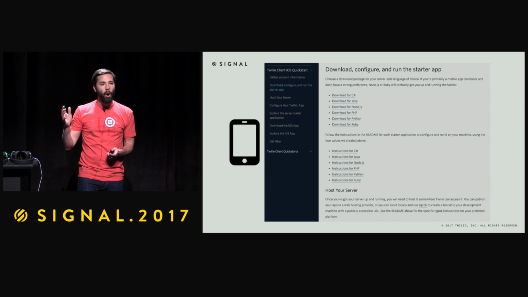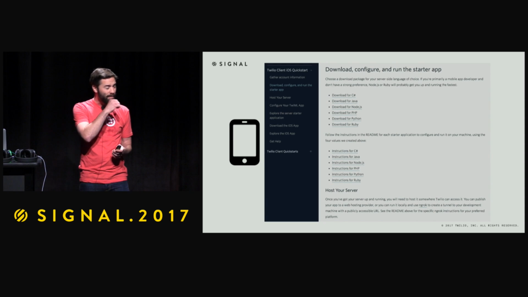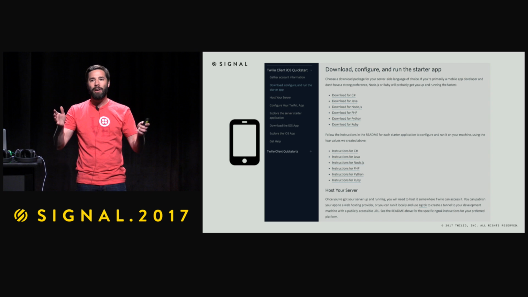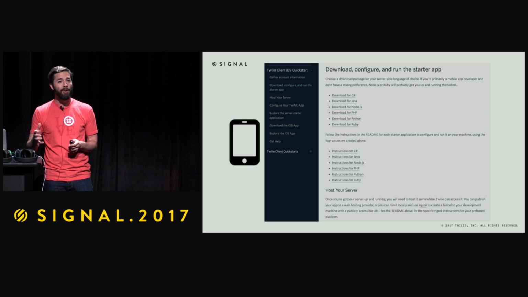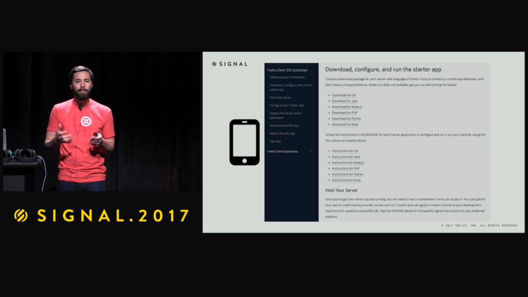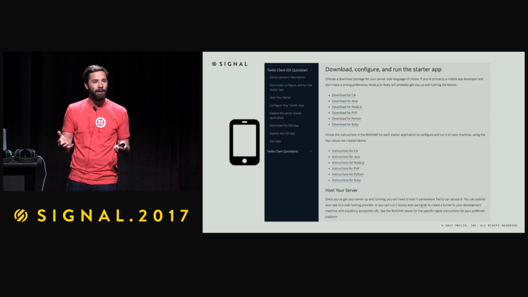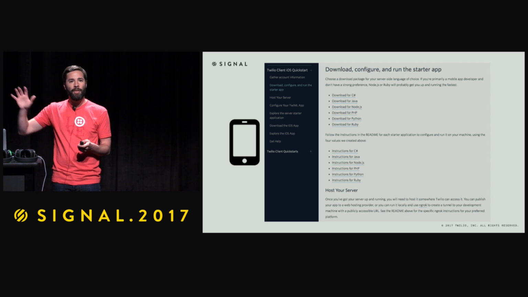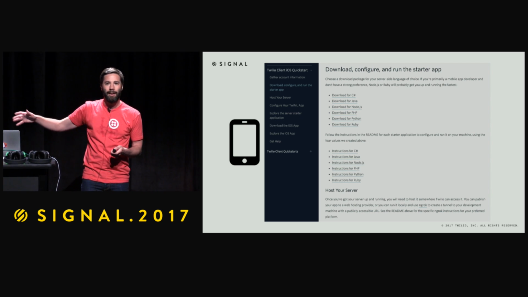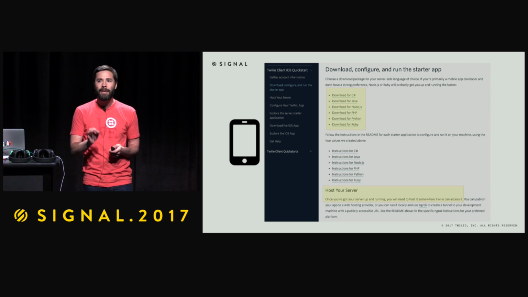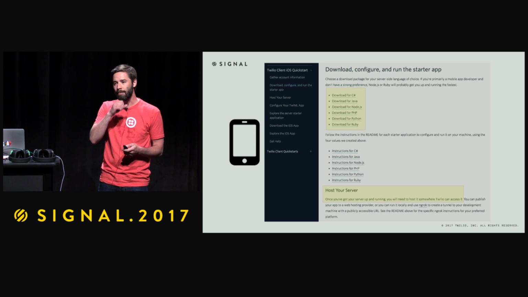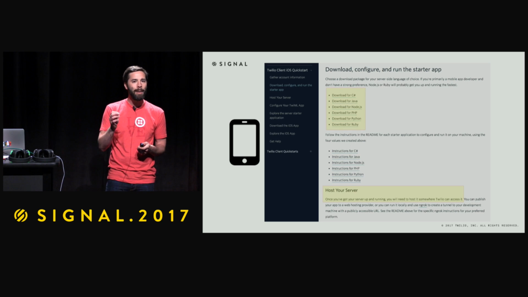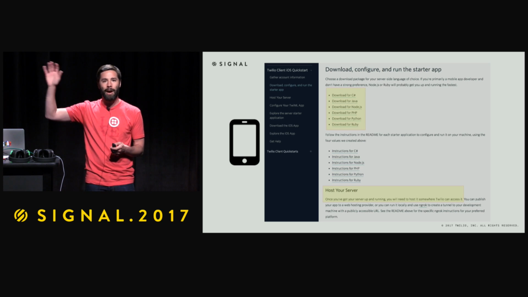And I want to talk about mobile development for just a second. So imagine that you're an iOS developer, and you want to build an awesome new iOS application. And you've heard about Twilio Client, and you want to embed VoIP in your mobile application. Fantastic. So what happens? You go find the quick start for Twilio Client, and what do you see? The first thing that Twilio tells you to do is to download a web application in one of 6 languages. And then we ask you to go deploy that web application to some server somewhere.